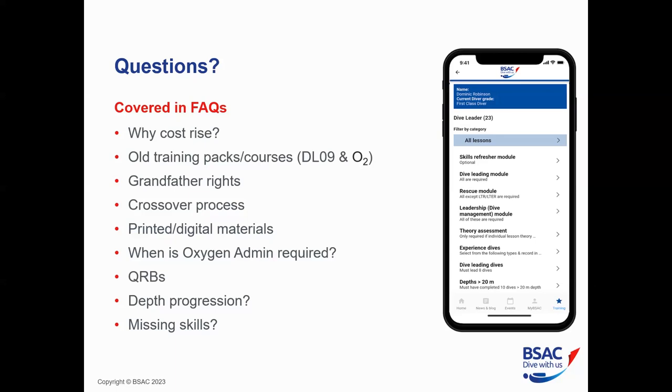Crossover process. In the instructor manual, there is a crossover process for people on Dive Leader 09 who decide they want to do Dive Leader 23. It says, if you've done this lesson, you can be credited against this lesson. What I would say is there's not an awful lot. So it probably makes sense if you're on 09 to carry on with 09, unless you're really close to the beginning of it. There are still 09 physical packs that you can buy from the paper shop. But I would encourage people to do the Dive Leader 23 course. It's a better course, and it's probably going to be quicker for them to get the qualification.